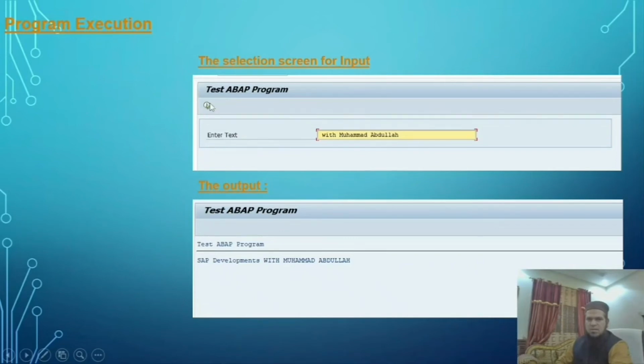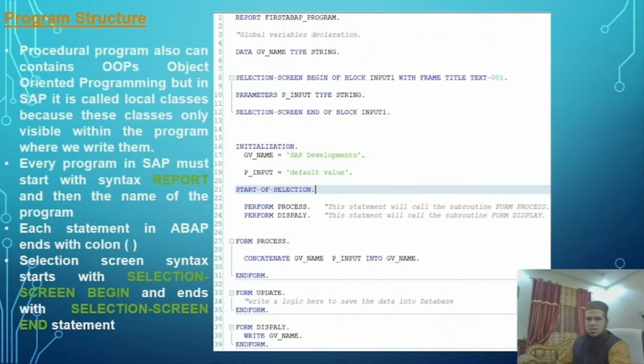Then when you press the execute button, the start of selection will be followed. So after the execute button is pressed, the program will start running from this place, perform process.